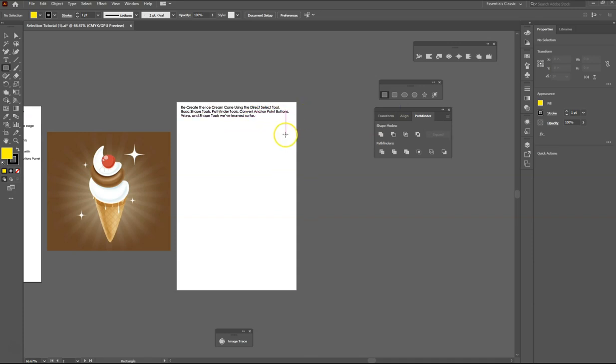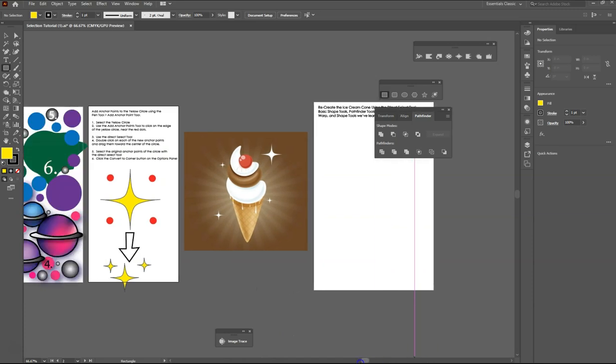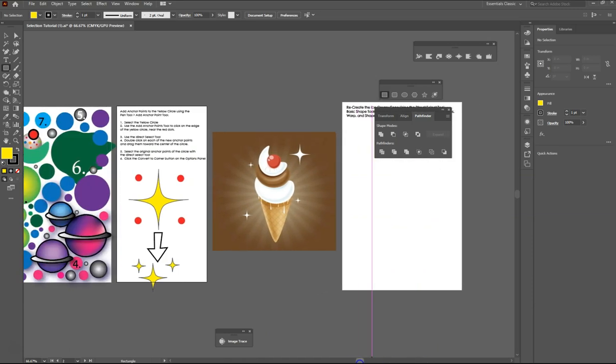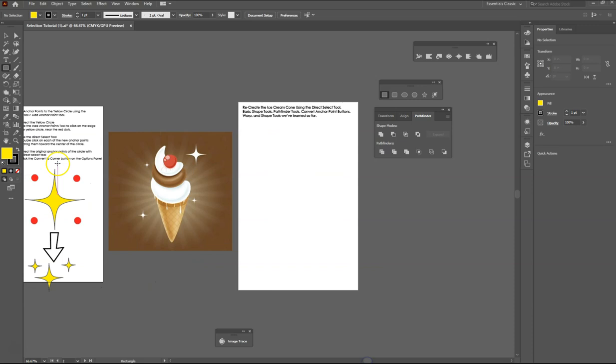Convert anchor point buttons. We'll need that once we're using the direct selection tool and we click on some of those things. Need the warp. We need shape tools we've learned so far. And so hopefully you've understood some of those. If not, you are right now going to learn about those things. So one thing is, if you look at the little star things, they'll look really familiar because that's what we just created. So you learned how to do that using simply an ellipse. I should have just grabbed it from there.